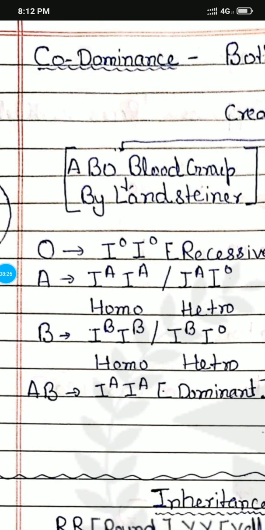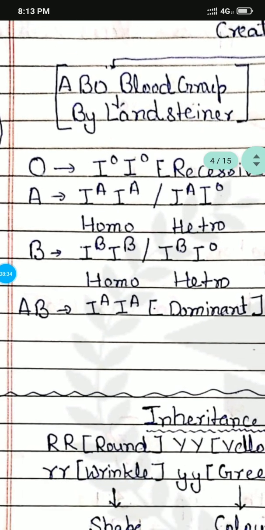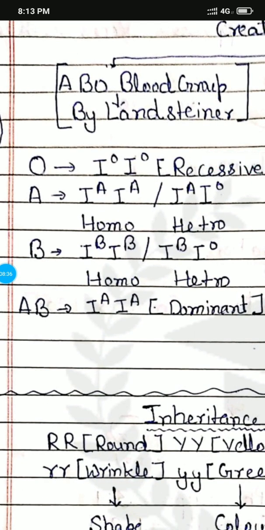Go for B. Actually, for blood group A, IAIA is a blood group and IAIO is also a blood group. The same condition applies to B, homozygous and heterozygous. And if we go for AB, as you see here, one is dominant, one is recessive, and another is heterozygous and homozygous. So this type of allelism is called multiple allelism. Here AB is actually written wrong. It is IAIB, which becomes codominant.